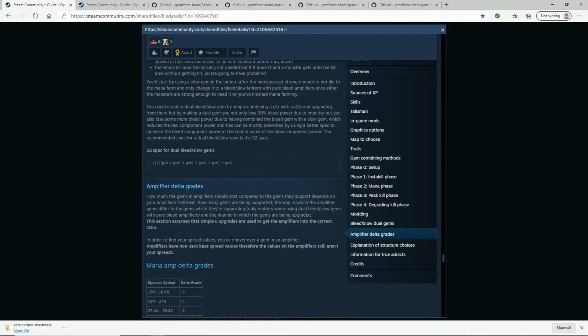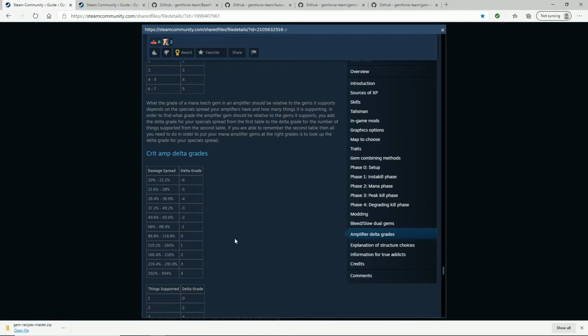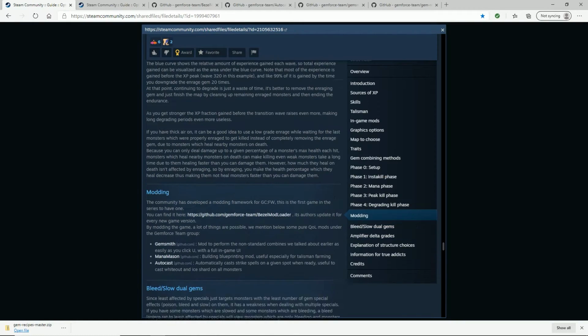Okay. There is the spread between your amps and your towers. I typically just say stay at around 2 or 3. But there's a maximization here of how far you go. What they're saying here is if you look at your special ability, if it's between 15 and 18%, then your amp should be 5 below where it's at. But if it touches up to 3 other gems, you should add 3 to that, so it should be a -2. There's a lot of math here. We're going to avoid that at the moment.